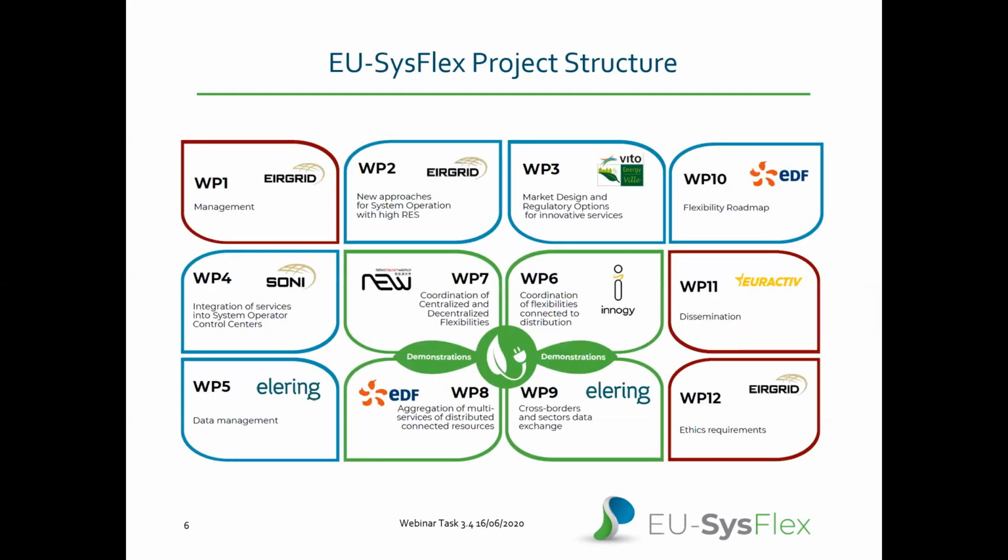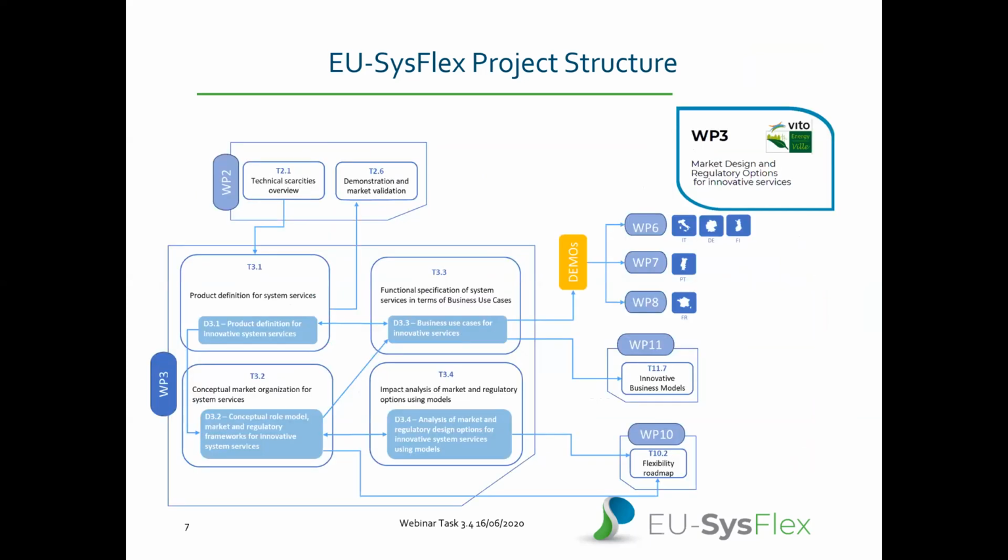Work package 3 is situated in a total of 12 work packages, out of which 4 have a demonstrator showing the innovative services being brought into practice. On this slide, you see the organization of the work package more in detail and the 4 tasks and how they link among each other.